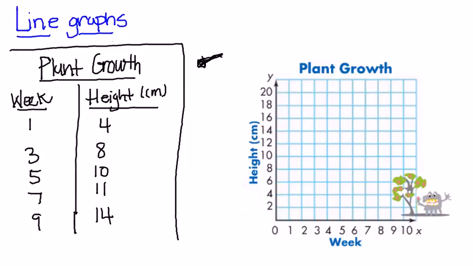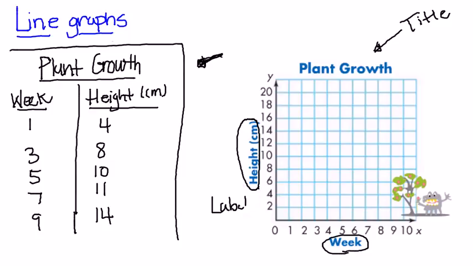So I'm going to go ahead and first of all, let's point at some things that are common in both graphs. Notice that when we do a bar graph and a line graph, we have to have a title, because we should be able to just look at the graph itself and know what it's about. Notice also that with a bar graph and a line graph, we have our axis labels, so those are very important to have. Notice also that we have scales.